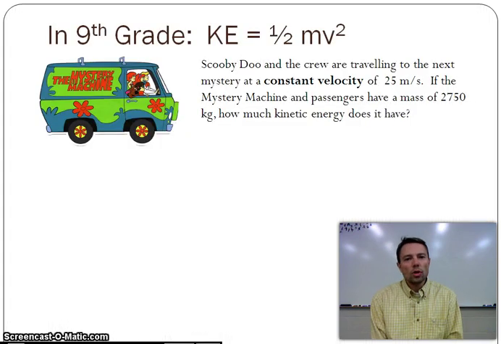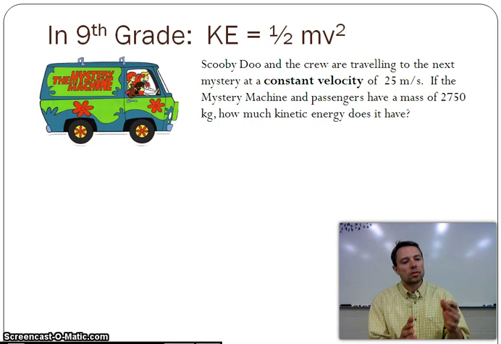So, how was this given to us as ninth graders? Well, in ninth grade science, you were given a bunch of different equations, and you probably were told that kinetic energy is the energy of motion. In other words, the motion of the object has a certain amount of energy, and even in chemistry, we looked at the kinetic molecular theory, where there's energy associated with the motion of those particles.